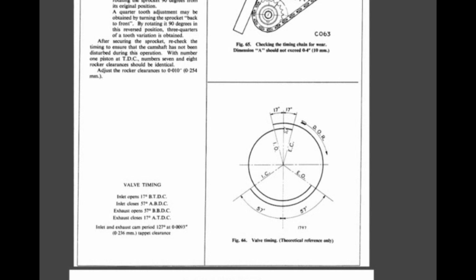So I'm going to go for this method in which we need to find the peak of the intake valve of the first cylinder. The peak means when it is fully open. So it starts to open here, 17 degrees before the top dead center of the crankshaft. Somewhere here it is fully open, and then it starts closing, and 57 degrees after bottom dead center it's fully closed. So we need to find this position here. We need to find how many degrees after top dead center of the crankshaft the intake valve of the first cylinder must be at its peak.